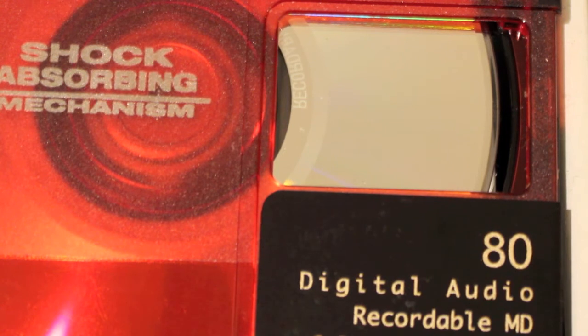How does it work? When you insert the disc into a machine, the flap is pushed back, the intensity of the laser increases, the surface of the disc is brought to its Curie point, and a magnetic head writes the data and polarizes the back part. This quickly cools down, and on playback, the disc is read just like a normal compact disc.